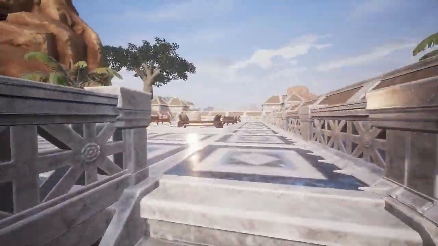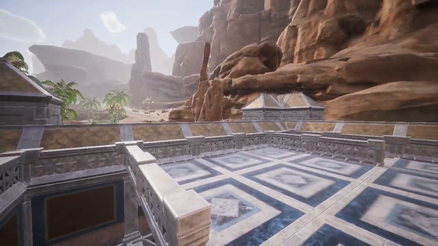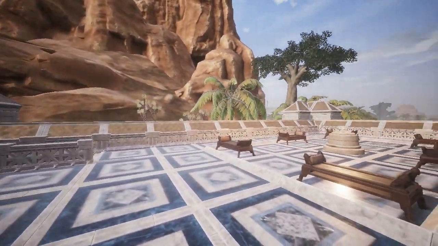Finally, the roof is an outdoor relaxation area, being nicely enclosed by the fence and rooftop structures but still allowing a great view of the surrounding desert.